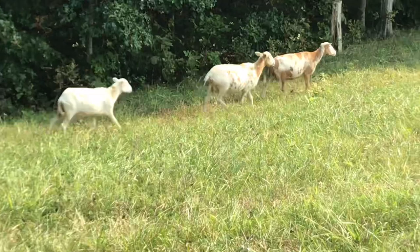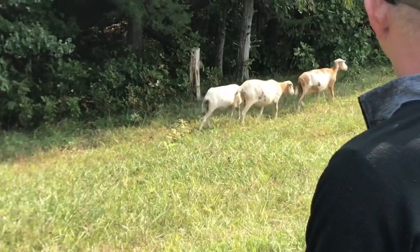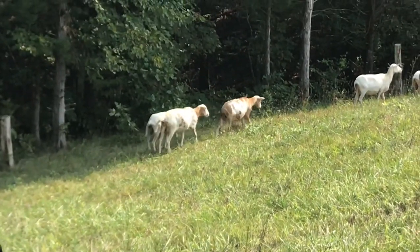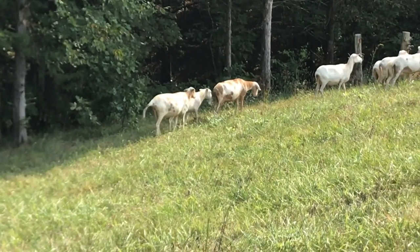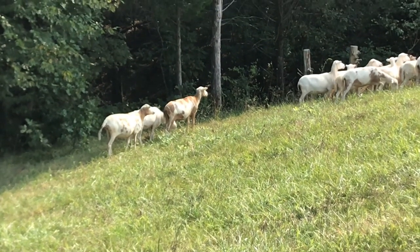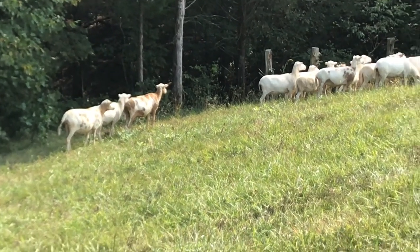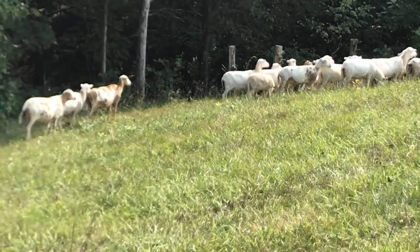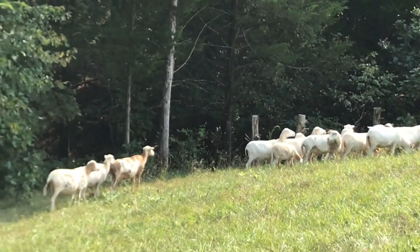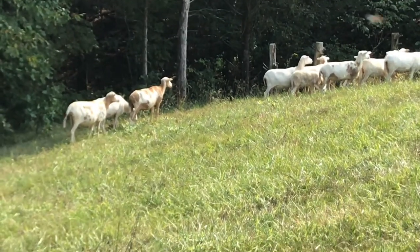Coccidiosis. So you can see she doesn't have near the fat cover as the one in front of her. She's a little off in condition, not bad. If the rest of them looked like that, then you wouldn't be so concerned about her. But as the group looks, she's a cull. It'd be January when she's really going to look bad. Right now, she'll be fine for the next few months, but it'd be nice to sell her. January's not a bad place to get rid of culls, but she's going to lose weight between now and then. But I don't see any others.